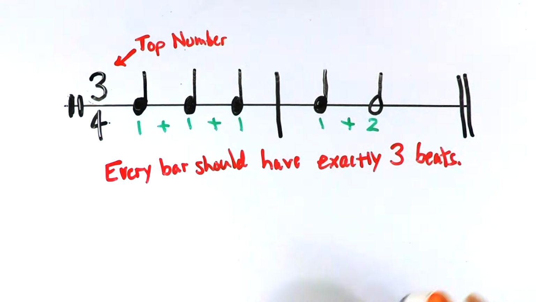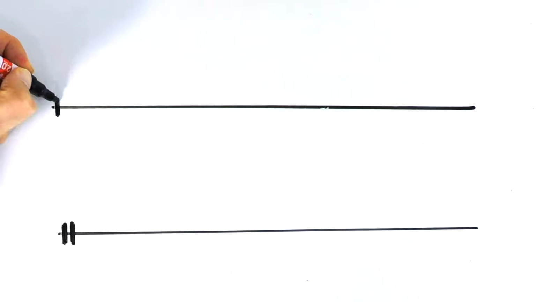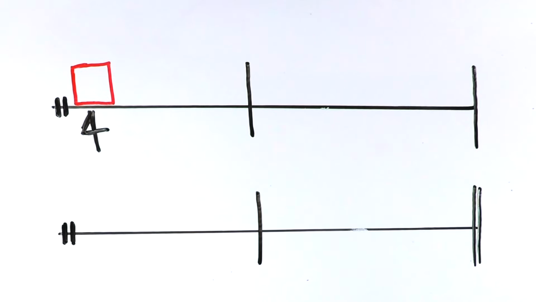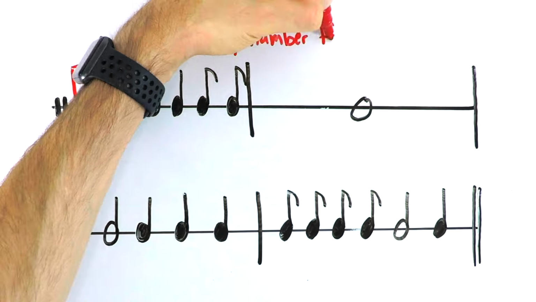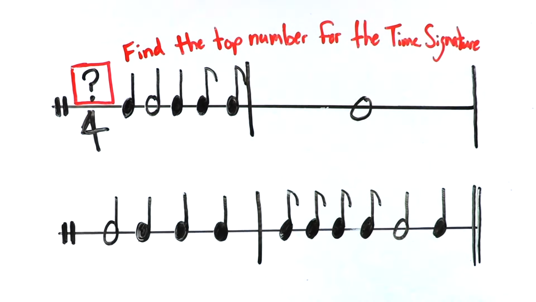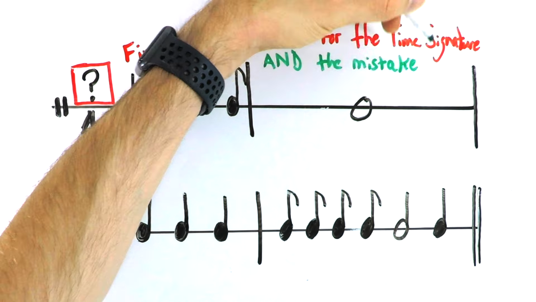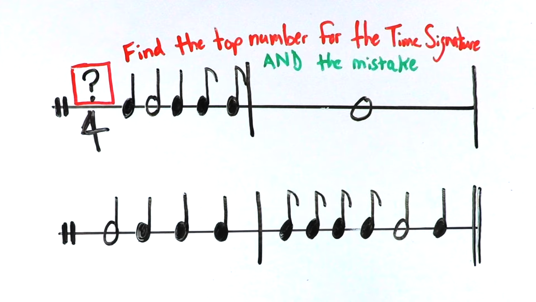Now let's look at one final example. And this is going to be your challenge question for this episode. So it is 4 bars long, and I'm leaving the time signature incomplete, and there is 1 mistake in it. So it's going to be your job to tell me what you think the time signature should be and which bar you think has the mistake. And I'll tell you right now, it's only 1 bar that's incorrect. So the way you're going to do this is by adding up the beats for each bar, then make an educated guess as to what you think the time signature should be for this piece of music. And after you've done that, you can find which bar is not like the others, and that would be the bar that has the mistake in it and doesn't match the time signature.